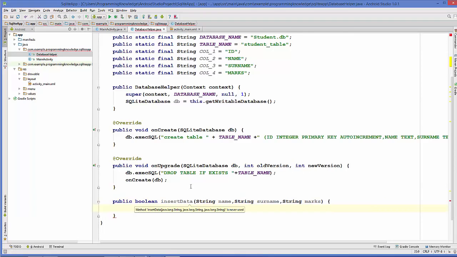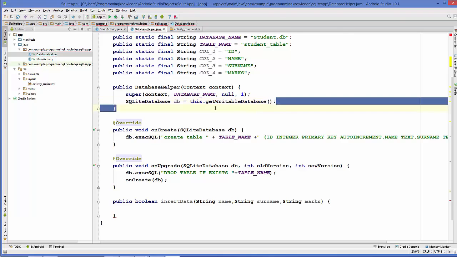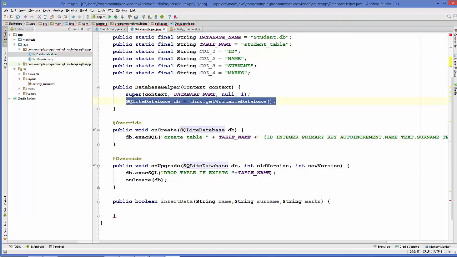Now once this is done, first of all, we are going to create the instance of SQLiteDatabase. But if you remember, last time we added in the constructor of this database helper an extra line so that we can see the database created.